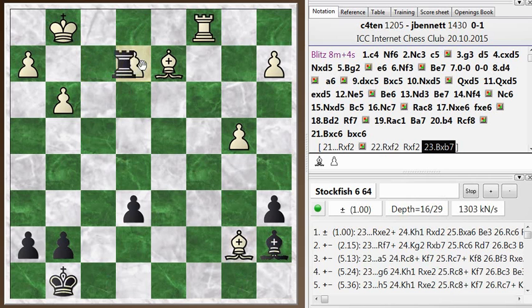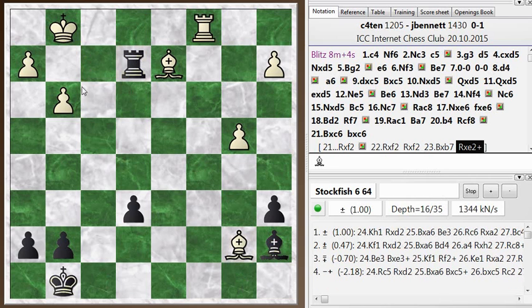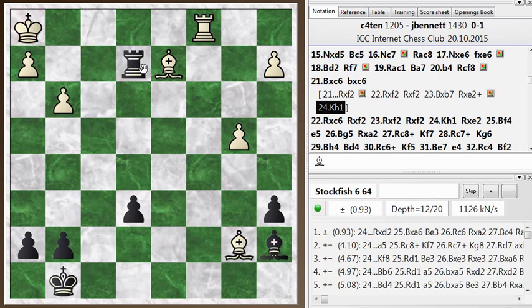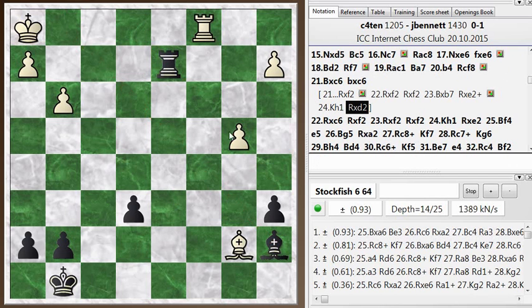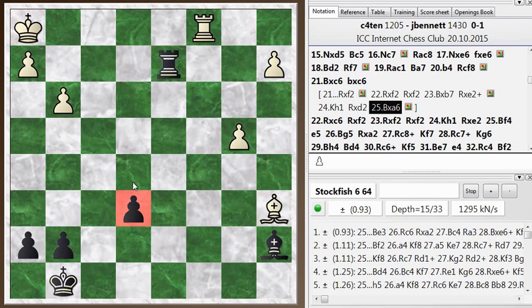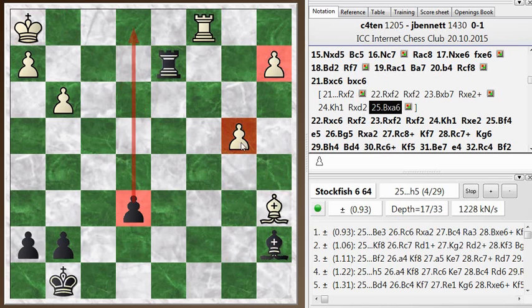Okay, so I use the check. And the discovered check allows me to recapture a piece. So I get this bishop instead of taking the light squared bishop. So king goes to h1, rook takes, and then he grabs another pawn. And so we get this position where I have one pawn which is passed, and he has two pawns which are connected and passed, and we have bishops of opposite color.